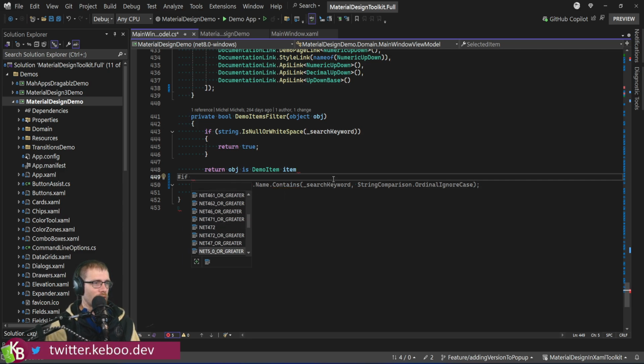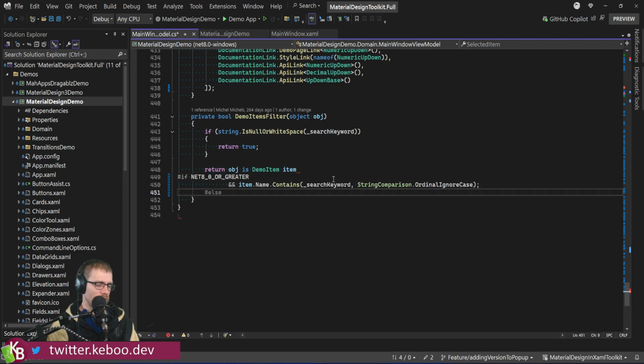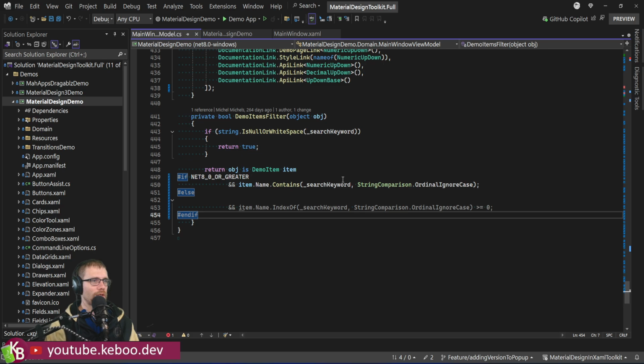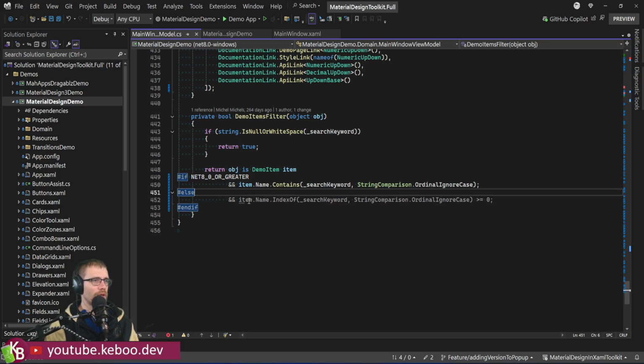So if we are, I think was it net 8 that they added this in? It certainly exists there. Else. Oh, are you going to write the code form? Oh, Copilot, you show off. You bloody show off.